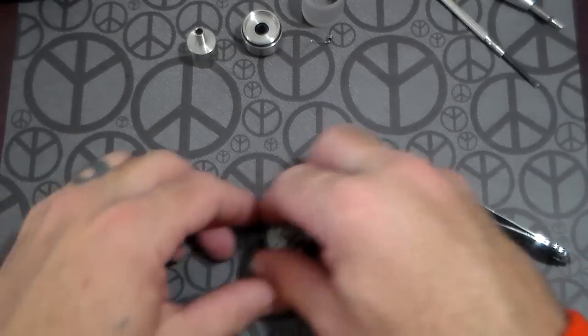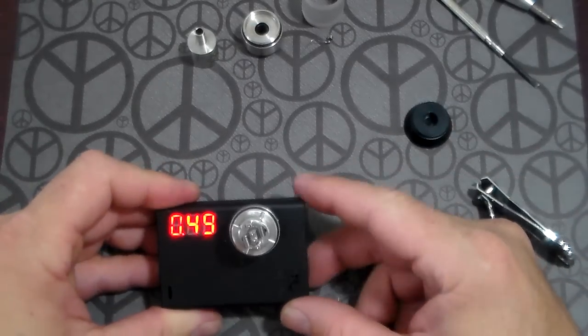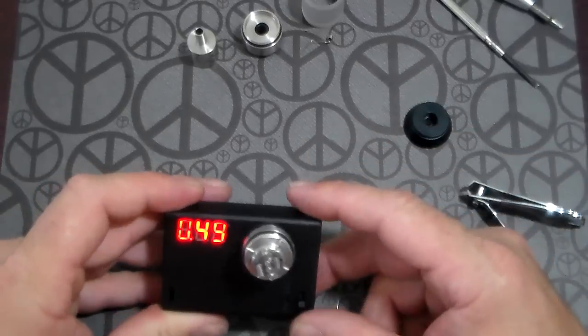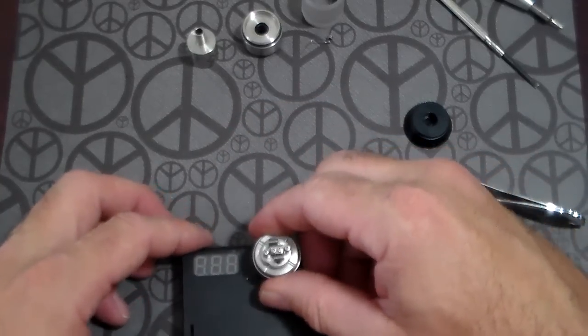Voila, we'll check our ohms and see where we're at. See if we came out right where we want to be. 0.49. We wanted the build at 0.5. We came out at 0.49. That is close enough for me. Yeah, baby. All right, let's get this bad boy wicked up. Let's go ahead and leave it right on there.